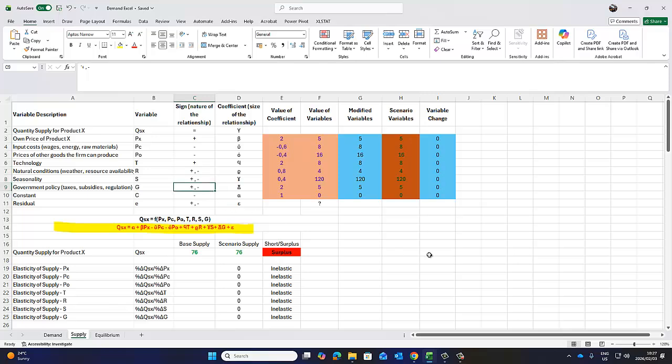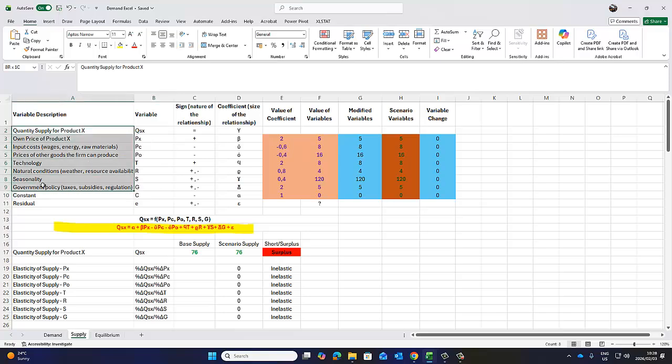And then government policy can also be a positive and negative. In general, taxes are negative. Subsidies are positive. And regulation could be either negative or positive, depending whether that regulation benefits you or doesn't benefit you. If it benefits you, it's positive. If it doesn't benefit you, it's negative. So again, we should actually disaggregate this into three different variables. Same with this one here. But for now, let's just look at them as a collective, as an individual variable.